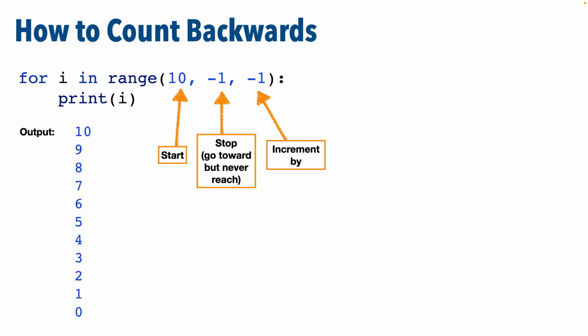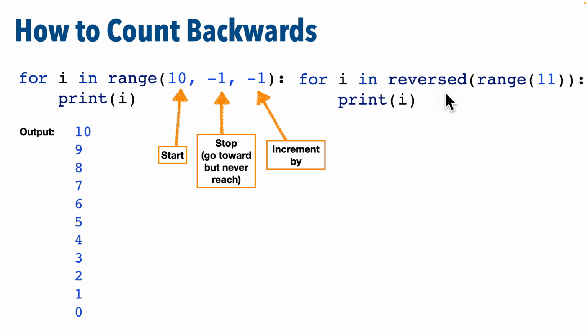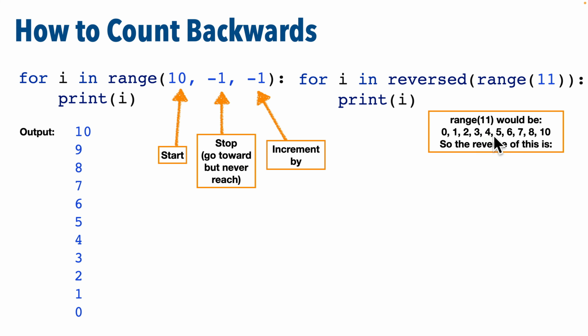And there's another way of accomplishing this as well. We'll use the reversed function. That's reversed, past tense with an ed at the end. This function will reverse the order of any values that are passed in between its parentheses. So if we have a range like we do up here, range 11, well, we know this produces the results 0, 1, 2, 3, 4, 5, 6, 7, 8, 9, 10, never reaching 11.